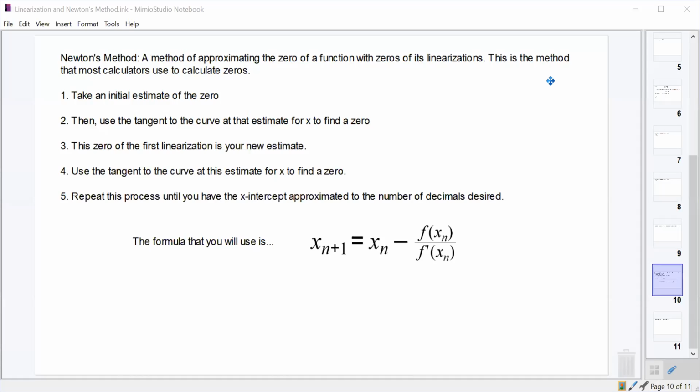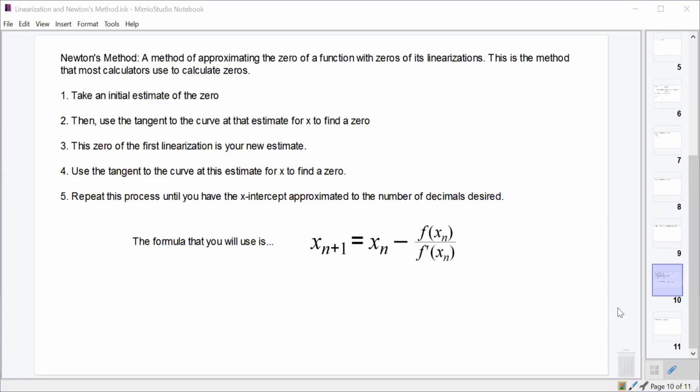And Newton's method is a way to approximate the zeros of a function. There are a lot of things that Newton did, clearly. This is one of the coolest, I think. He was able to find a way, given any random function, to use linearizations, to use tangent lines, to approximate that zero of that function if you don't know what it is. And so you can get to a very, very high degree of accuracy for the root of a function in just a few iterations of this formula that I've got down below. We're going to prove this formula here in just a second.